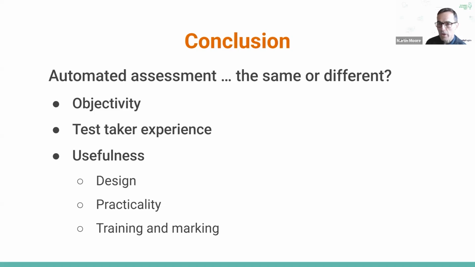As I say, the bottom one there, you're going to have to train your markers, and you're going to have to monitor what they do. Practicality, you're going to have to find time to conduct one-to-one interviews with your students. All of those are things that an automated speaking test can make so much simpler. It's much easier to administer. You get a high quality test without having to spend lots and lots of your own time trying to create something of that quality. So that is the end of my talk about the AI test, and Pui can maybe tell us and show us more about the dynamic speaking test itself.